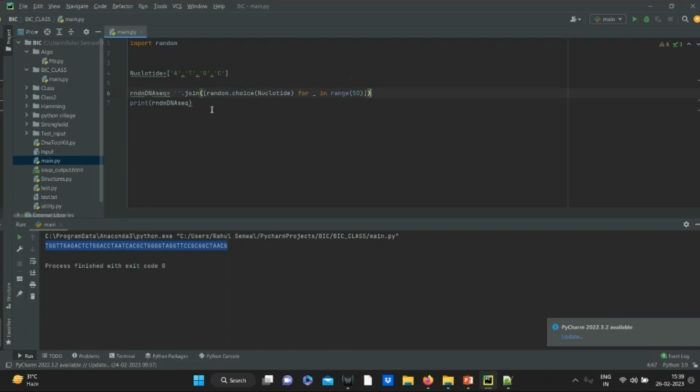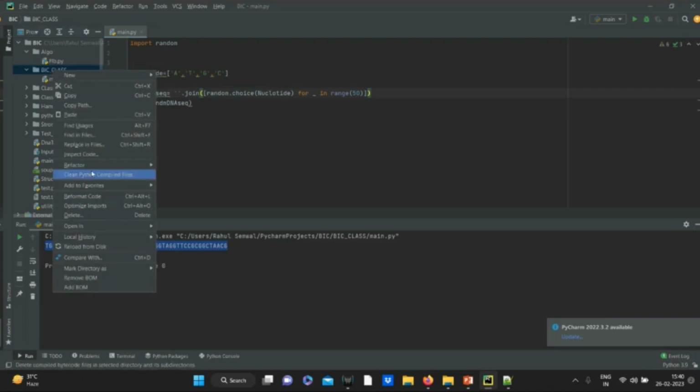But when you are downloading the sequence from the internet, it may contain some other character, like N. Sometimes it does not contain ATGC. Sometimes it contains some other character which is not part of your nucleotides. So we first need to write a program so that we can validate whether the sequence on which we are doing analysis is valid or not. For that, I am creating a module, DNA toolkit, in which we will write all of the functionality of our DNA.